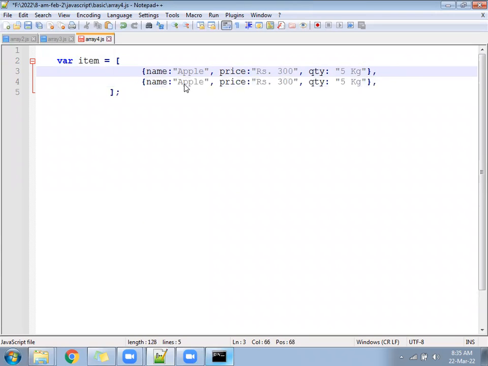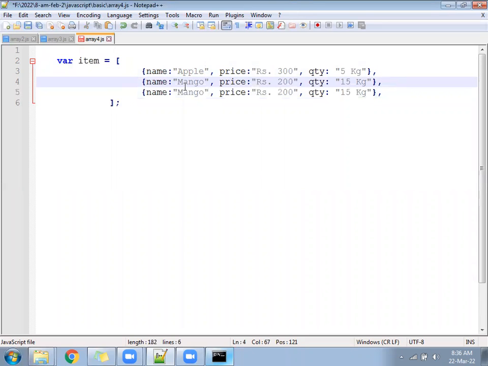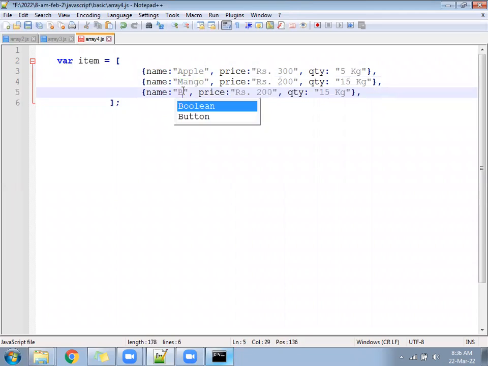Next, maybe you want to store one more entity's details. Name as mango, price as 200, quantity as 15 kg. Maybe you have one more entity, banana. It has a price, 50 rupees, maybe 40 rupees, and 3 kg.